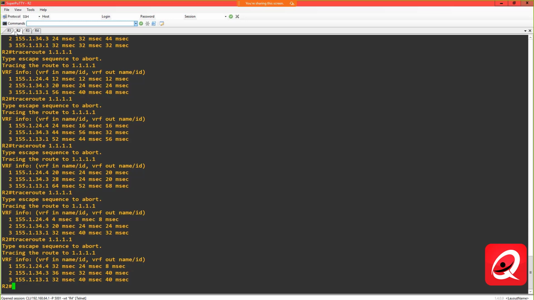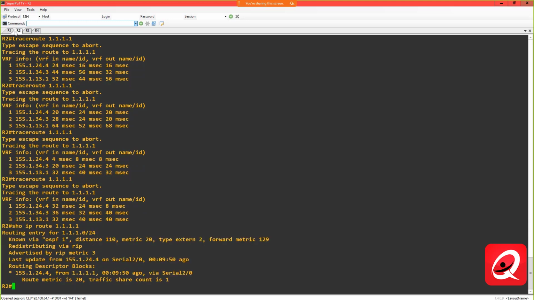But I only did it on one side, right? So now if I go to router 2 and do my traceroute to 1.1.1.1, router 2 still believes that the best path to reach that external network is through the OSPF domain. That's because if I do a show ip route 1.1.1.1, we can see that we have an administrative distance of 110. It's still an external type 2 route. That's another issue you may run into on the lab or even in a real design scenario, where you have some configurations applied at some points in the network, but not at all points in the network.